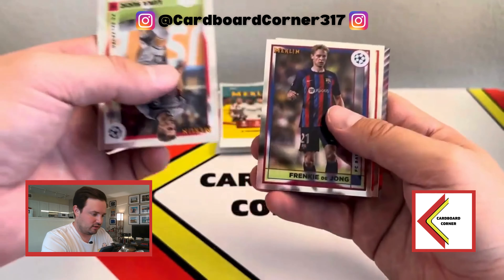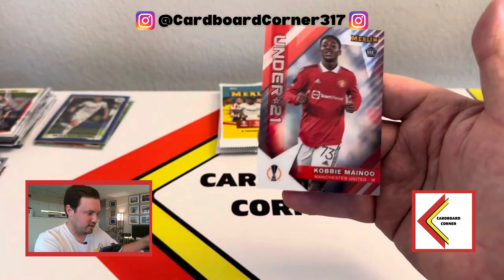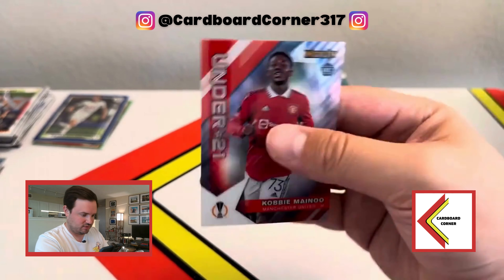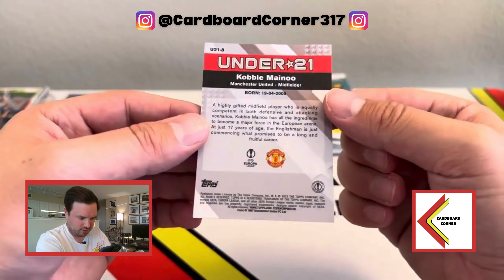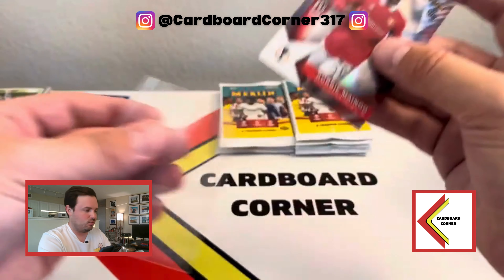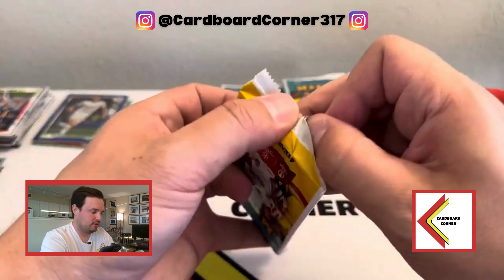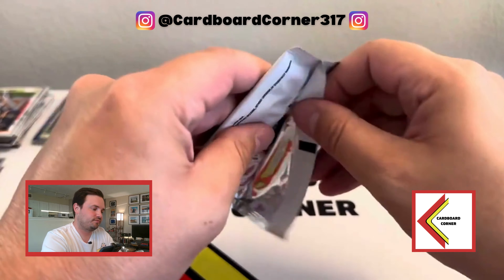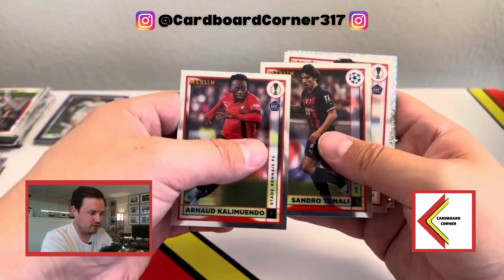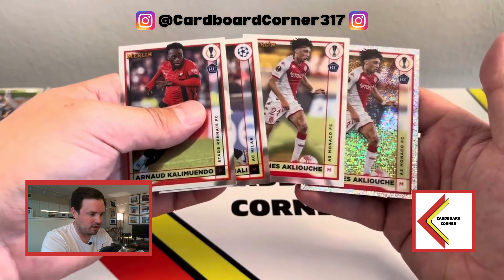We got another — looks like another one of those Under-21s. Kobe Maino — nice, for my Manchester United Red Devils. That one almost looks — and it's probably just because of the team color — like it might be a red refractor, but it is not. That would have been a very nice one for myself. Keep on trucking. All kinds of rookies. It looks like we got our last potentially numbered card. It is a rookie — Monaco. Look at that, we got him twice.